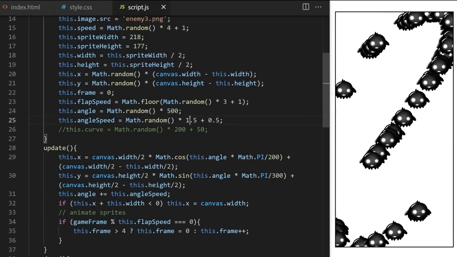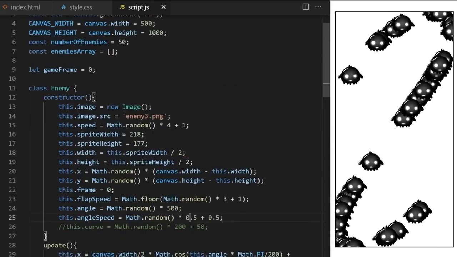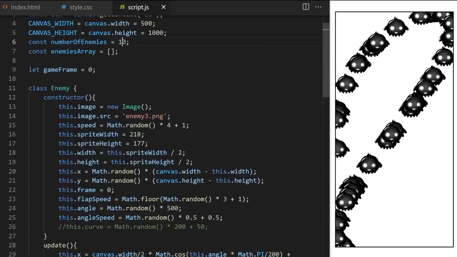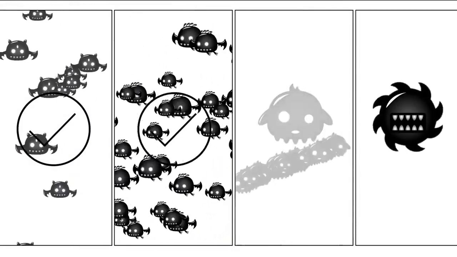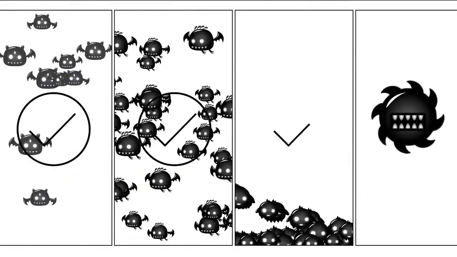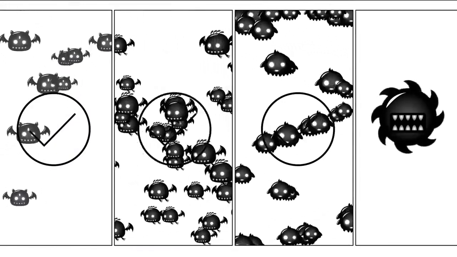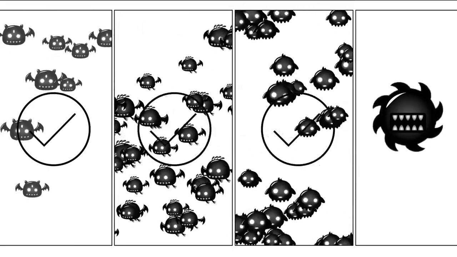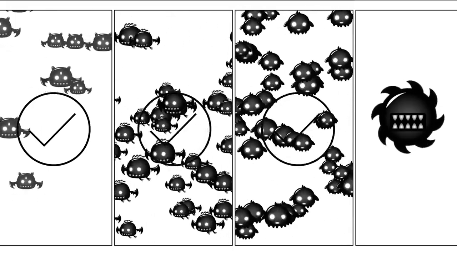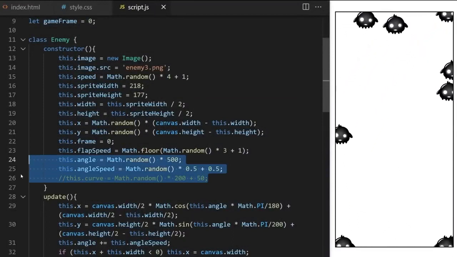Another simple technique uses a completely different trick, and it results in what I think is the best movement pattern if you want your enemies to appear like they have a mind of their own, at least when we stay in the world of simple beginner algorithms. There are many advanced AI techniques you could use, but this is JavaScript for beginners. You might want to make a copy of this codebase, because to achieve the next effect, I will break this one a little bit. Let's delete lines 24, 25 and 26.